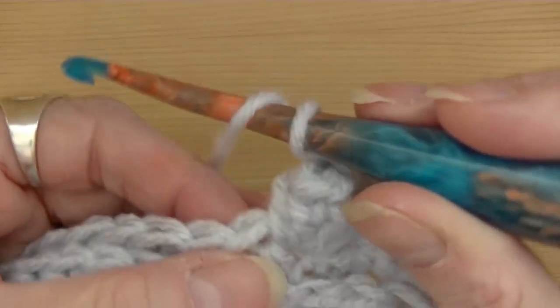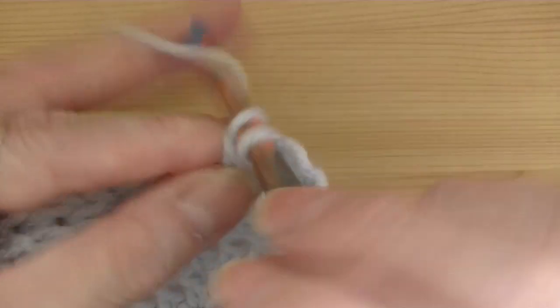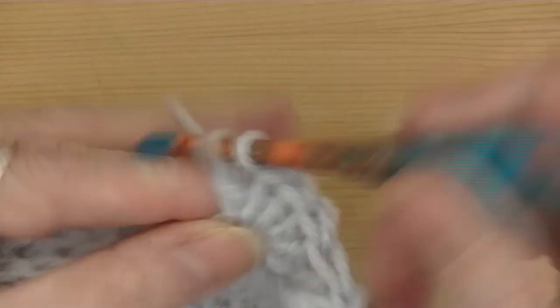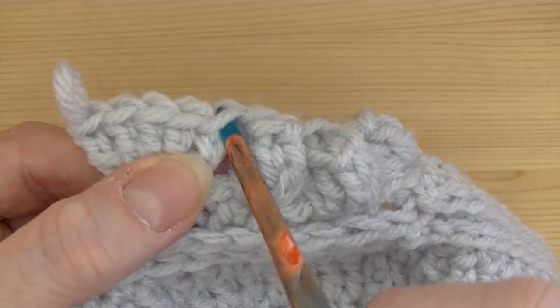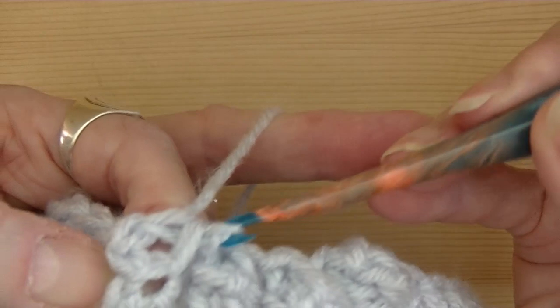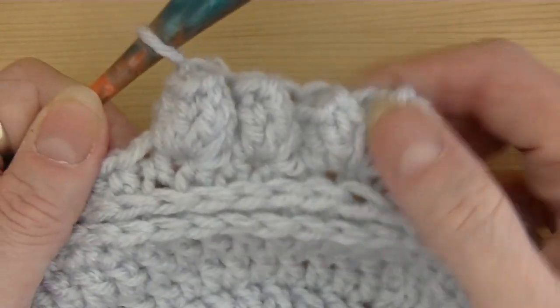Okay, I'll do one more with you. Skip one, go into the next stitch, do 5 double crochets into that stitch. Four and 5. Pull up your hook a little. Okay, go into that stitch right there. Go back, put your hook back on and pull through. And then chain one. Try that again. Chain one. There we go. Okay, and there's your popcorn stitches.